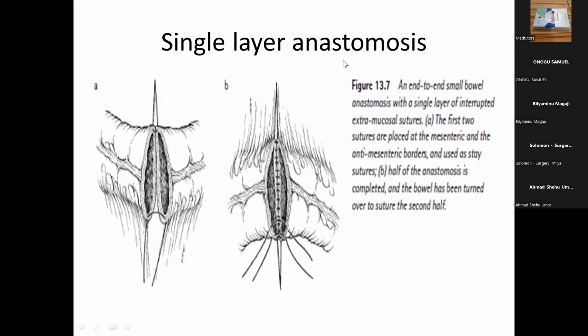And secondly, another technical thing you should do when siting an anastomosis, you should never allow bulging of the mucosa. Is that clear? Yes, sir. Anytime mucosa is bulging from an anastomosis, the fluid will find its way to leak out through that mucosa and you have leakage. So ensure whether you are doing a single layer or a double layer, ensure the mucosa is not bulging out of your line of anastomosis. That is a cause of leakage.